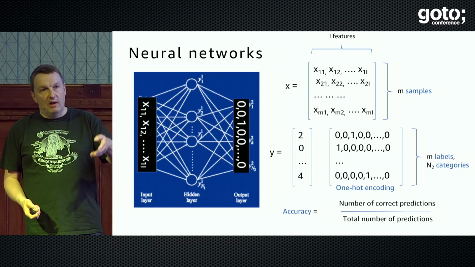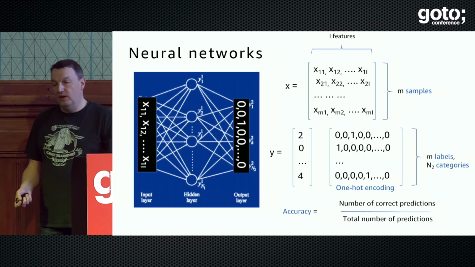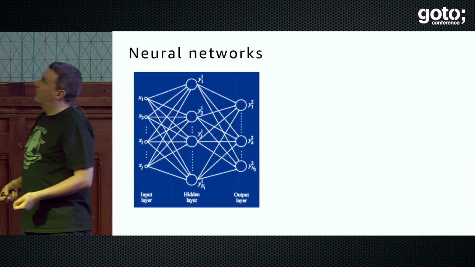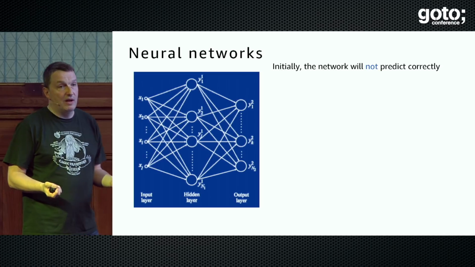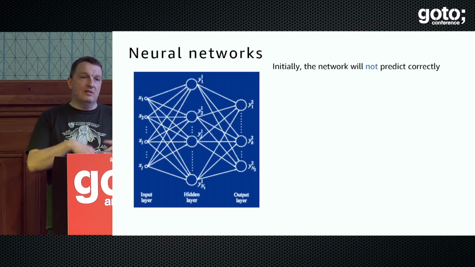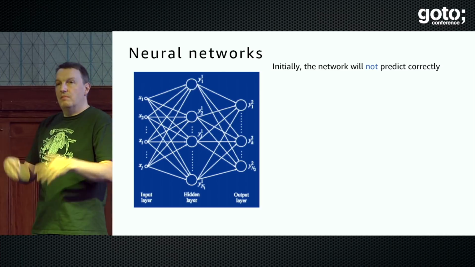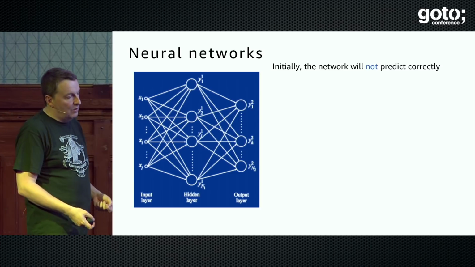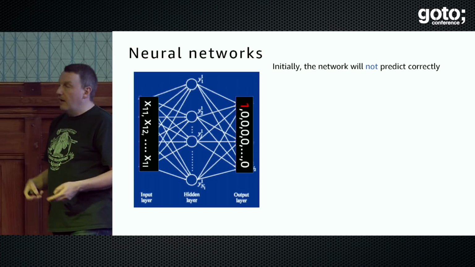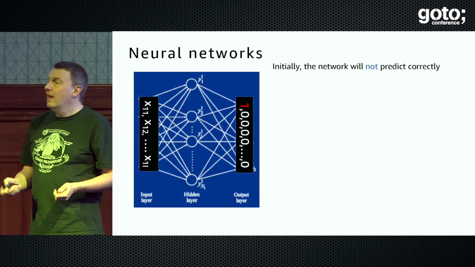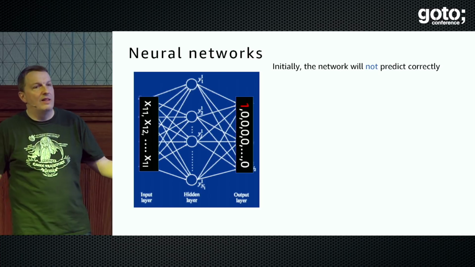We're trying to forward propagate samples and read some results on the output layer, and hopefully they're correct. But of course, initially it's not going to work like that, because initially all those weights are pretty much random values. So it's not going to be all zeros and ones; it's just going to be random values. There are many ways to initialize those weights, but to keep it simple, let's say these are random floats. So if I take a sample here and forward propagate, I will get something completely wrong on the output layer. It's not even that I will get a 1 in the wrong position and zeros elsewhere. I will just get random probabilities.